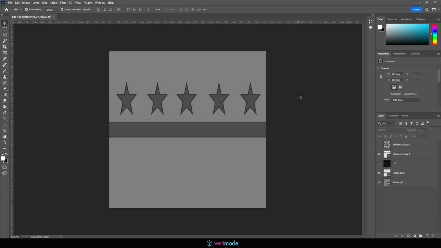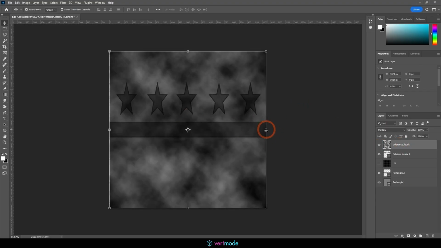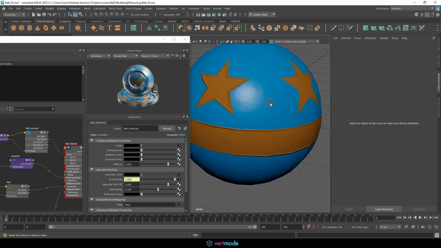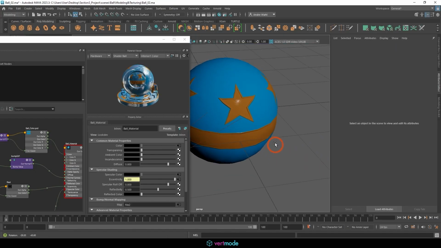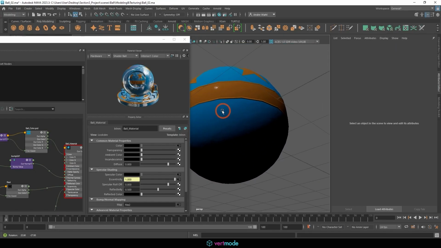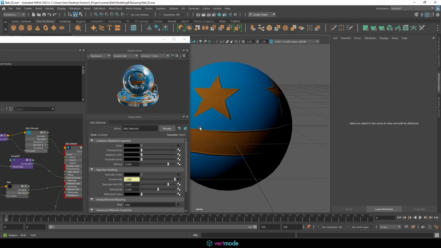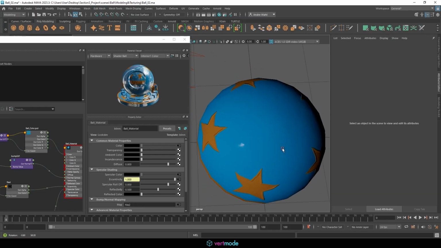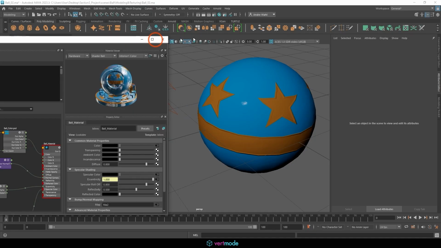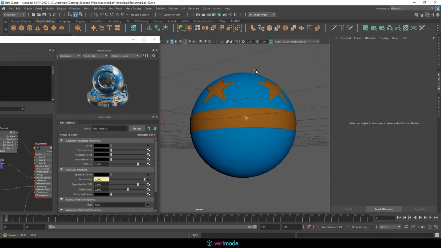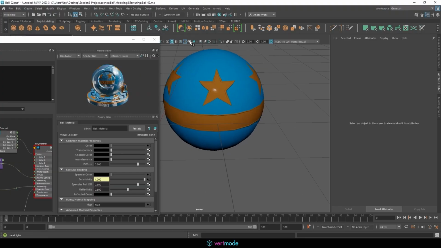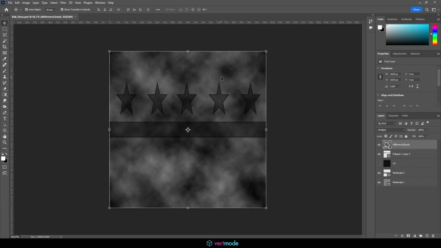Now you can also add a lot of variety by just bringing in something like a difference clouds here. This is going to cause complete chaos here, but just to show you, we could introduce this, and now you'll see that we have surface breakup of glossiness where some areas are more glossy or less glossy than others. Now, I do like to have a little bit of that, but this is a little bit too intense. So I might tone it back using something like opacity, but you can see how we get a lot of variation across the surface here, which can indicate different levels of wear and different levels of damage.